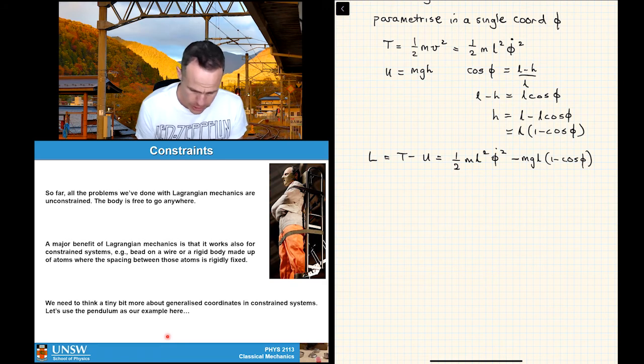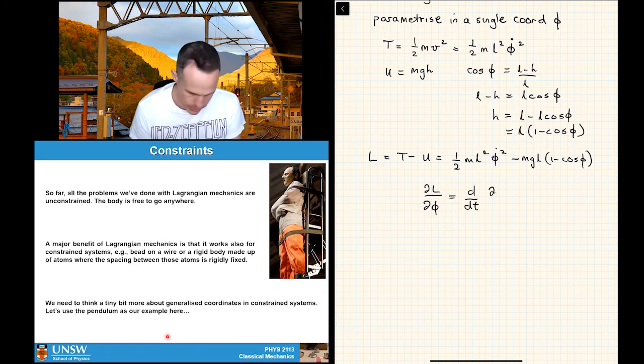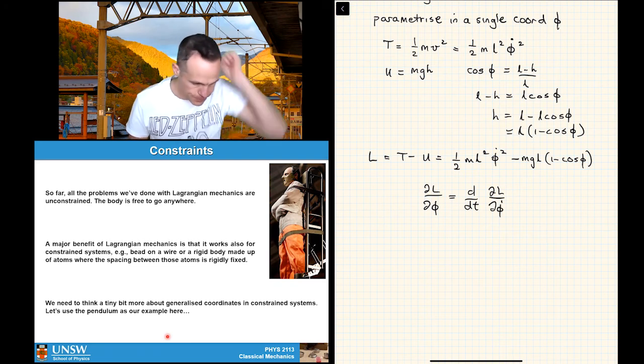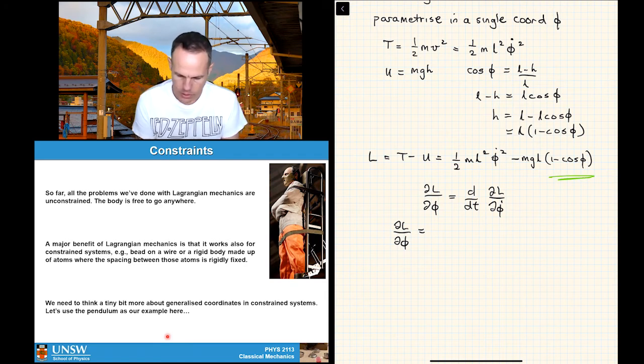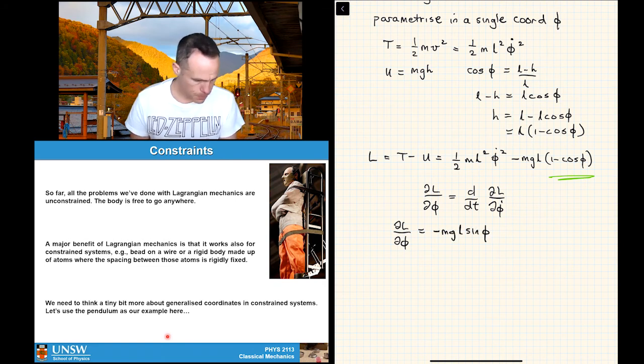So we have one Lagrange's equation to deal with here, which is really just dL on d phi equals d on dt of dL on d phi dot, and this is momentum, so the dot is on that side. Okay, so we need to work out what the two derivatives are first. dL on d phi. We can see it up here. The only term that carries it is this cos in the potential energy. So that thing is going to be minus mgL sine phi.